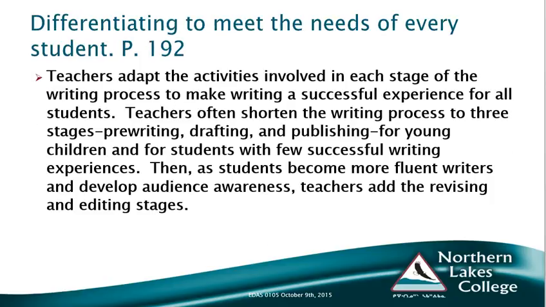Differentiating between the needs of every student. So this is basically how you adapt it. So teachers adapt the activities involved in each stage of the writing process to make writing a successful experience for all students. Teachers often shorten the writing process to 3 stages: pre-writing, drafting, and publishing for young children and for students with few successful writing experiences. Then as students become more fluent writers and develop audience awareness, teachers add the revising and editing stages.